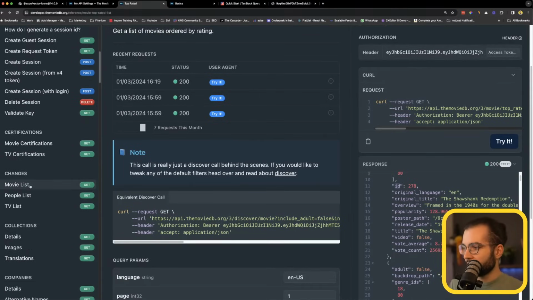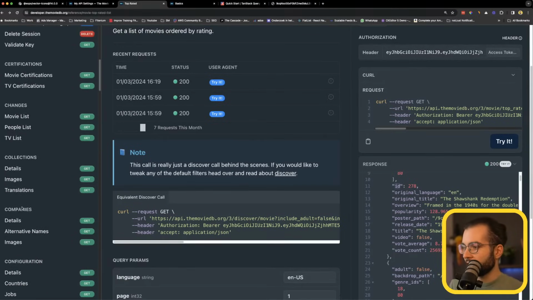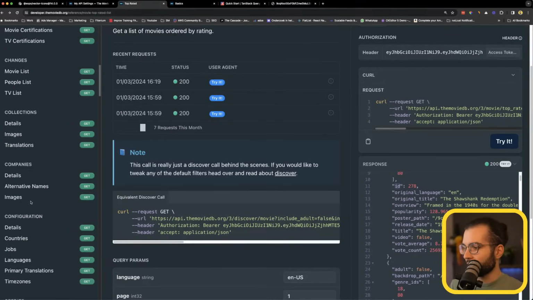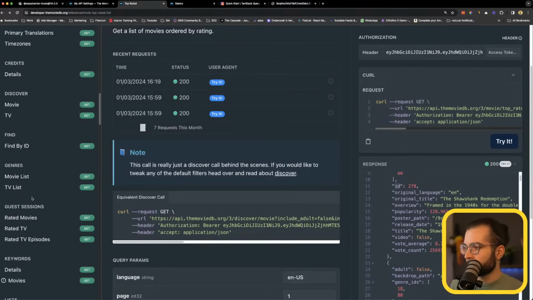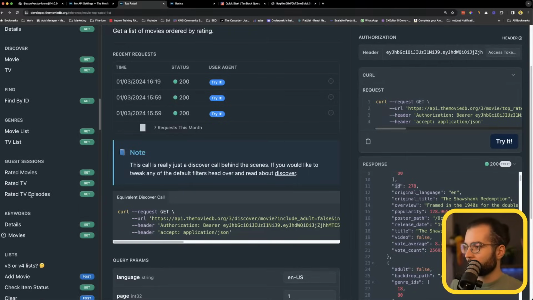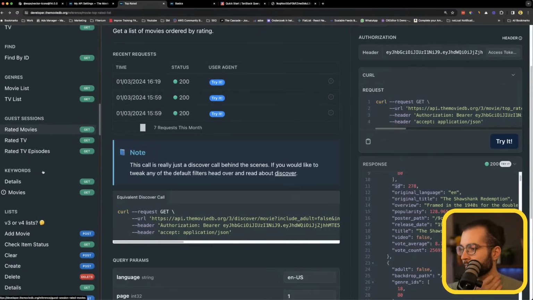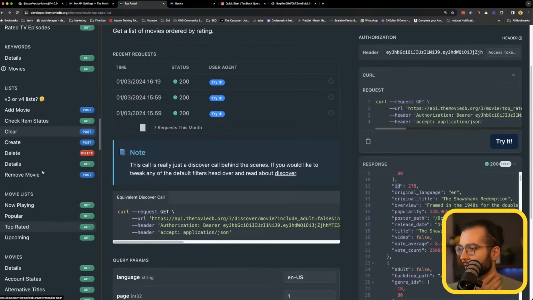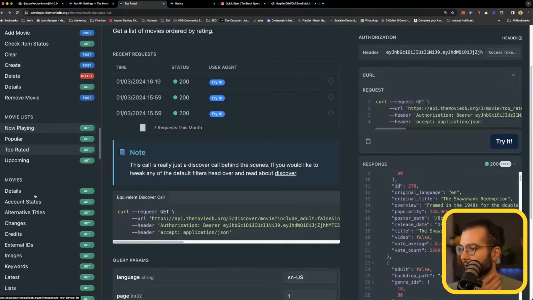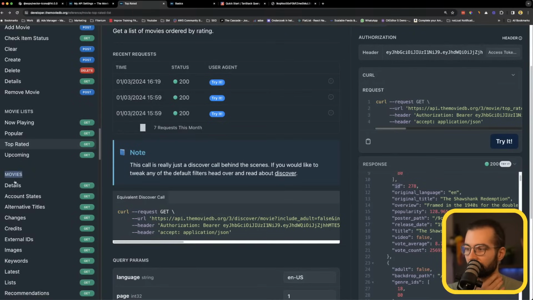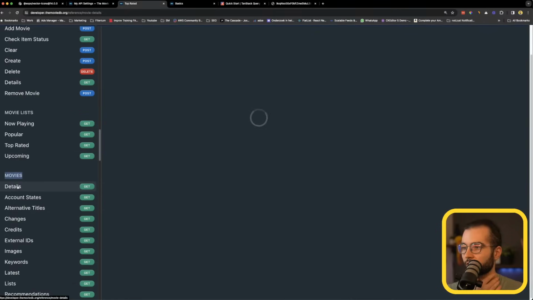So we can look at details, collections, configurations, find by ID maybe, but not. Movies, and the first one is details.